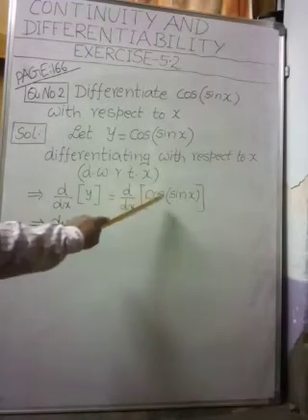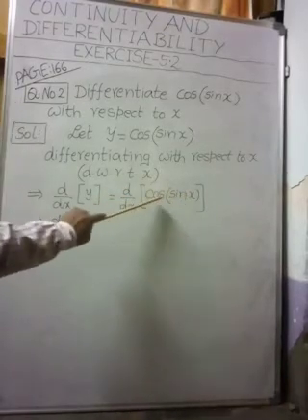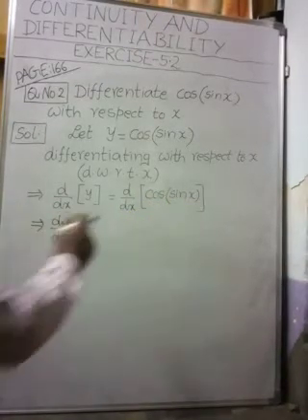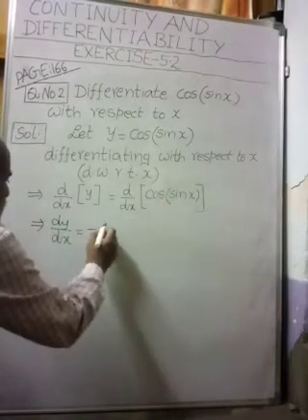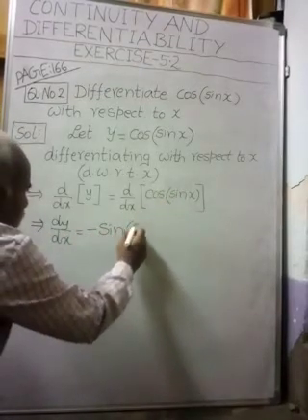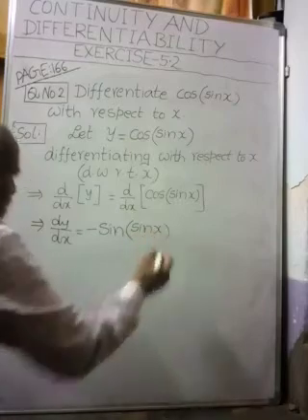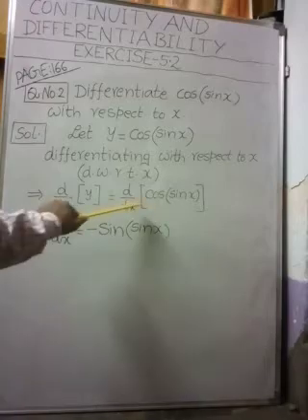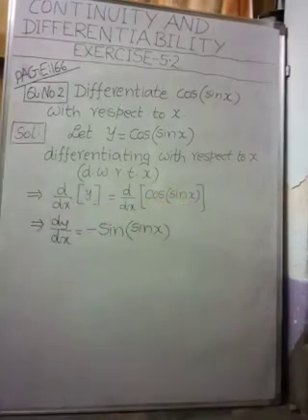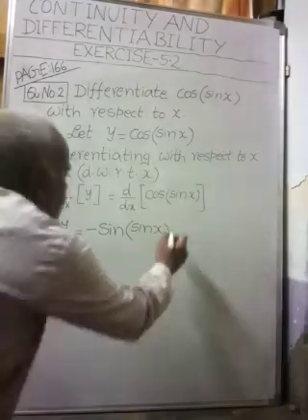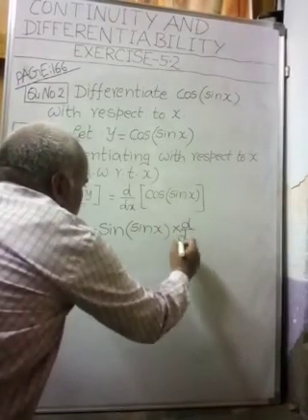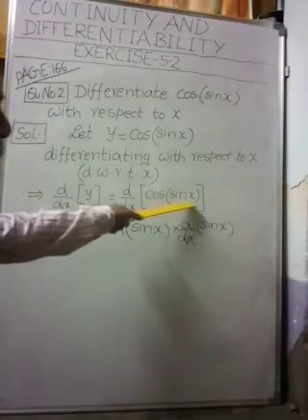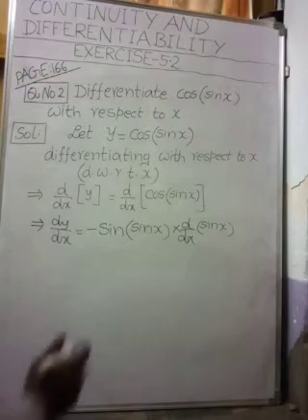It is in the form of d by dx of cos x. It is a composite function of cos x and sin x. So d by dx of cos x, what will you get? Minus sin x. Consider this entire function as x in your mind. So d by dx of cos x, what will you get? Minus sin x into d by dx of sin x into d by dx of this internal function. Understood this step, my dear children?